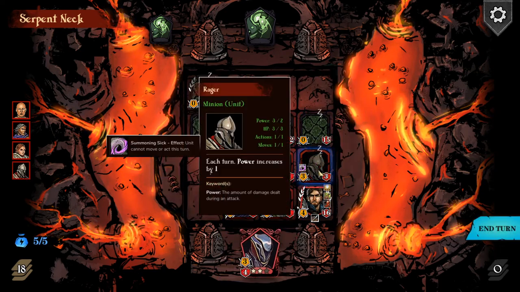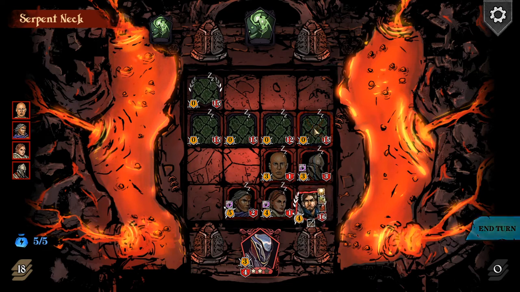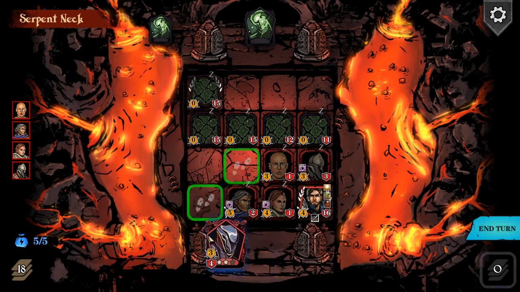Wait, what is this? That's not the right run. Oh, God, I really should have... Actually, it's kind of important. I really needed to buff my hero, because the difference between 4 and 5 is not insignificant. Oops. Crap. Well, okay.